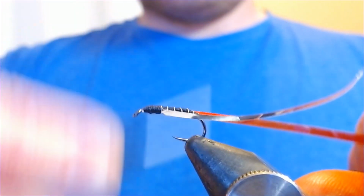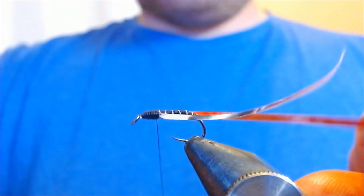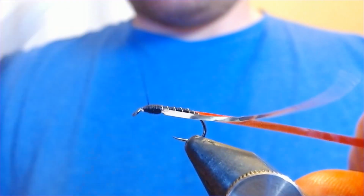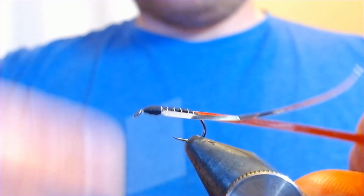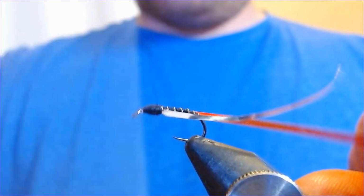So you don't want to bulk everything up too far to the top of the eye yet. So just building that thorax up. It doesn't have to be massive because we're going to coat this with varnish. It's going to give it a bit more body as well. That's going to do it. Yeah, that'll be fine, just like that.